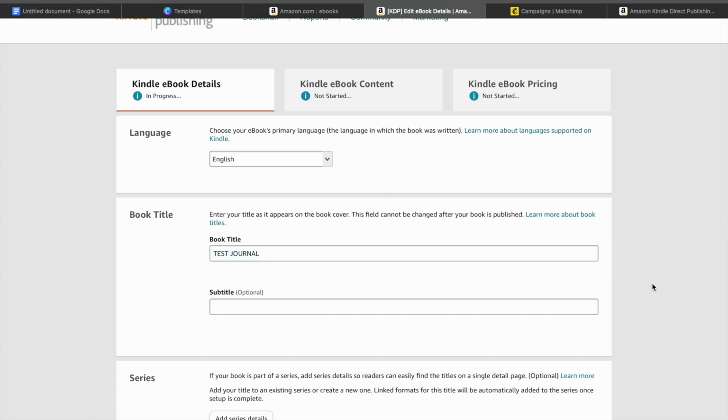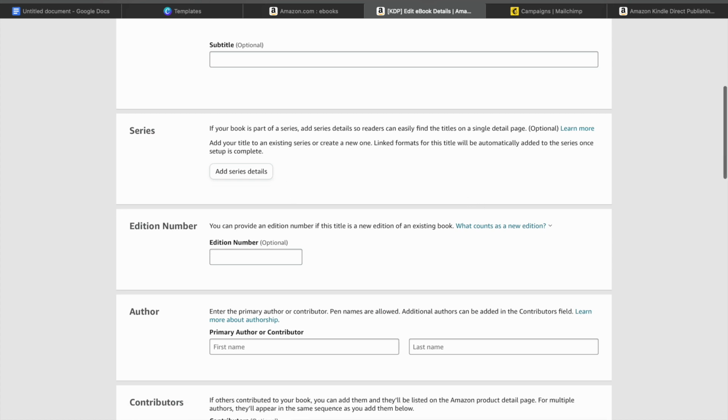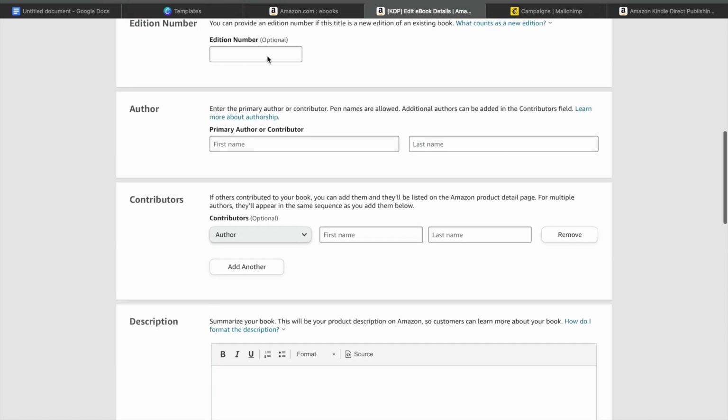After you have done that, you can scroll down and you can select whether it is a series or not. But since it is a journal, more than likely it won't be a series. You can leave this blank right here. Then you'll simply add in the author's name. So let me do that real quick. So let's say, for example, simple answers. What I've come to realize is most of the time when it comes to author's name, persons tend not to use their real name.